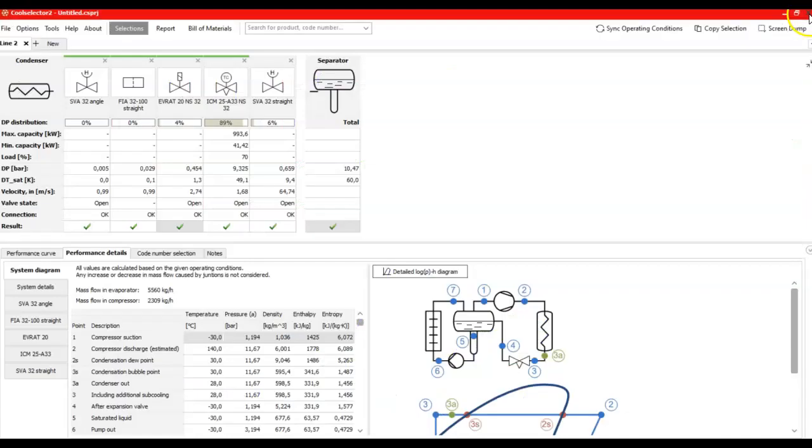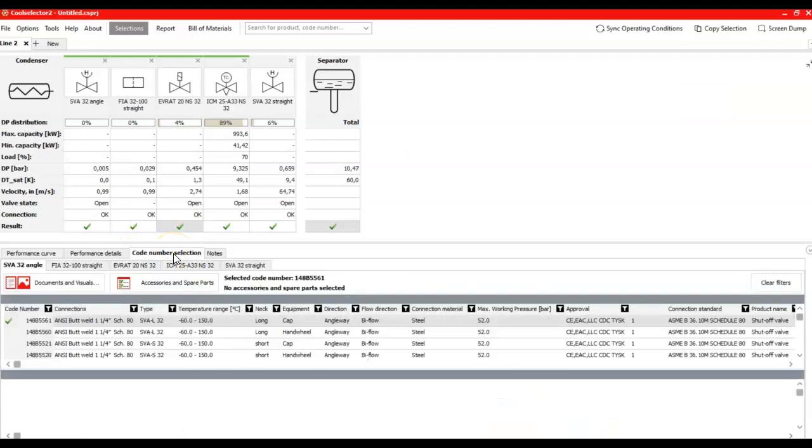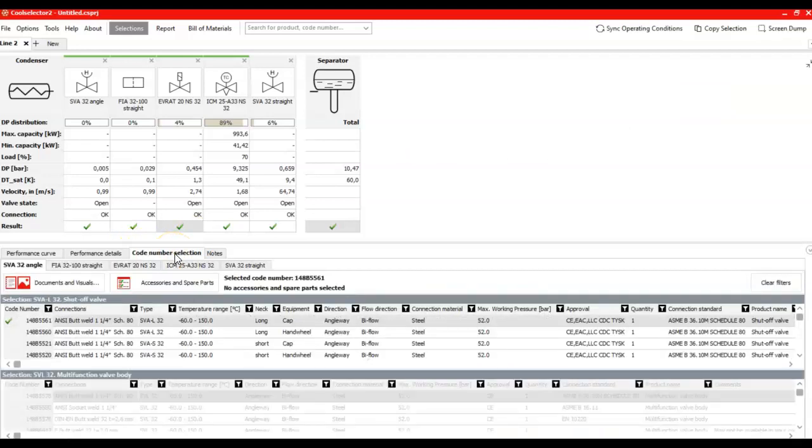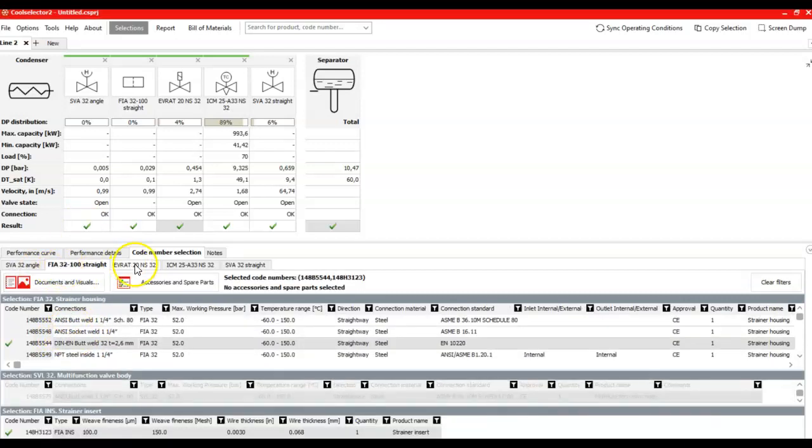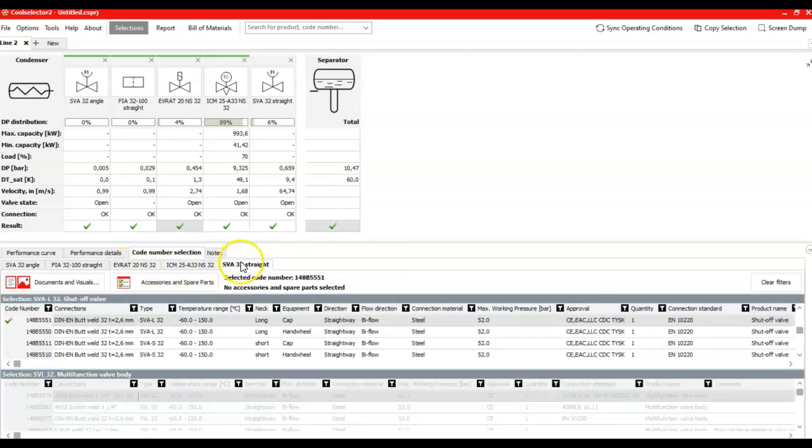Once you are happy with your selection, you can go to the code number selection. Here you have for each of the components all available sales codes. You have also a lot of connections.